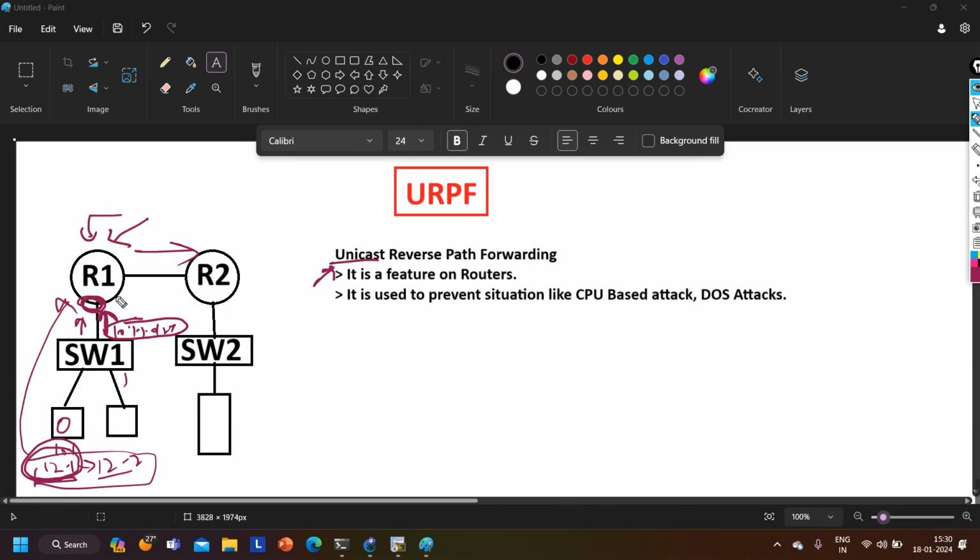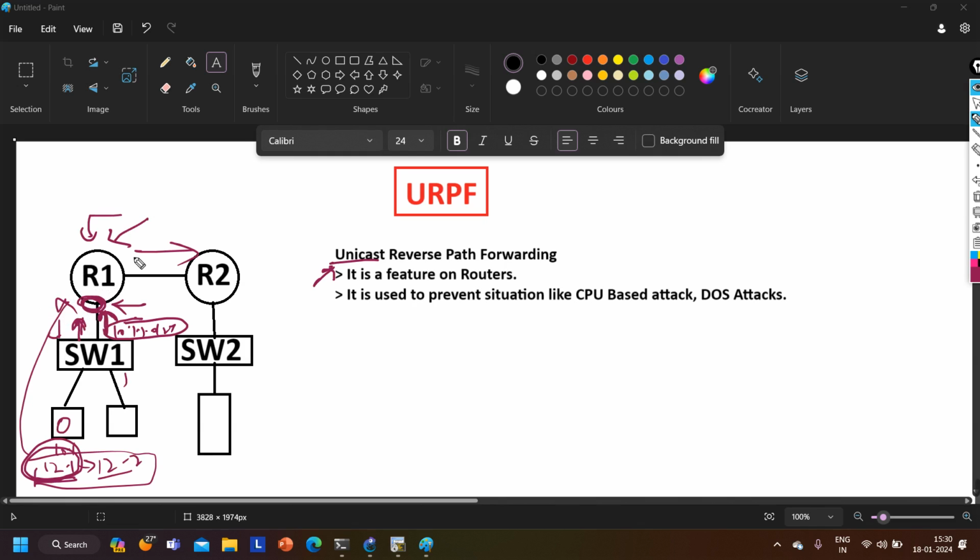Reverse path means: if I need to generate a reply for this traffic, will I forward the reply from the same interface or not? Because if router 1 is receiving traffic over here, and router 1 needs to generate a reply, then router 1 should generate the reply from the same interface, from this interface only.